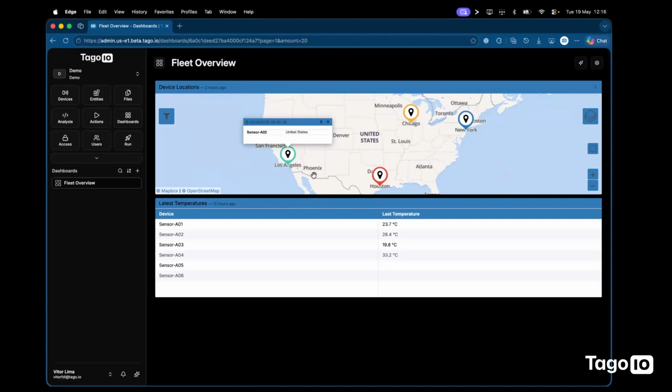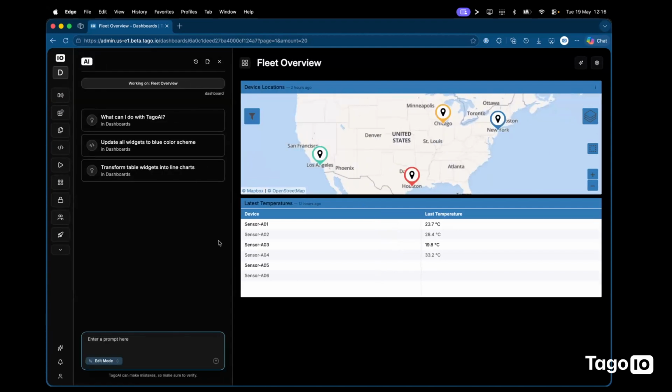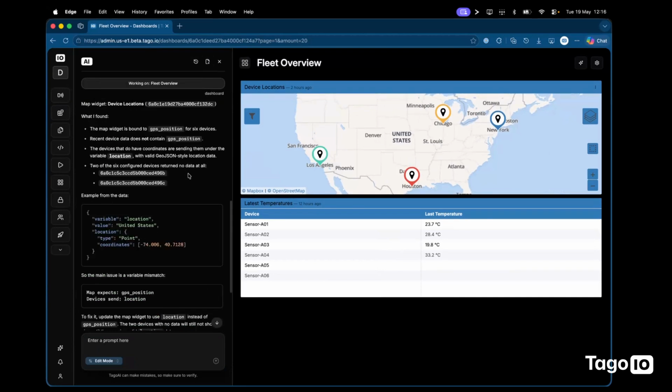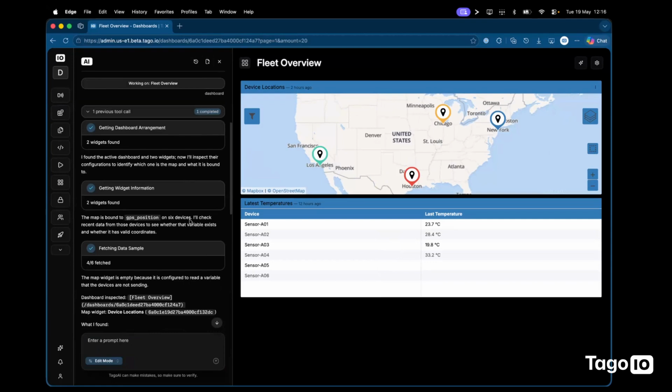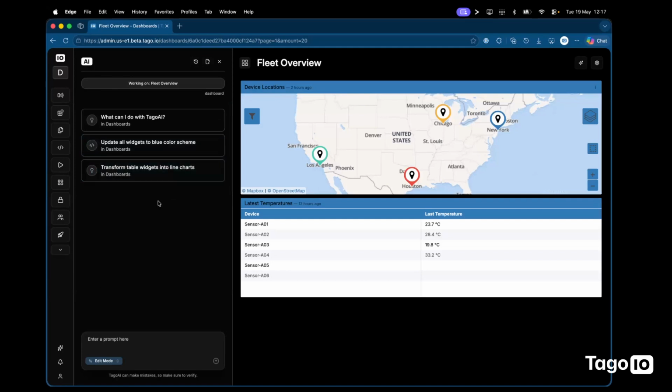And this feature does not stop just here. So you can use AI, oh, by the way, if you want to come back to the conversation, you have the history here, and you can just continue your prompt from the history. But you can also use it to write an analysis.